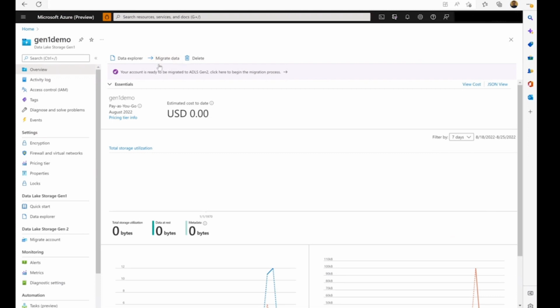Now, if you don't see this button, then there's a good reason why Microsoft has not enabled your account for migration. In that case, I would request you to contact Microsoft support so that we can work with you for the migration.